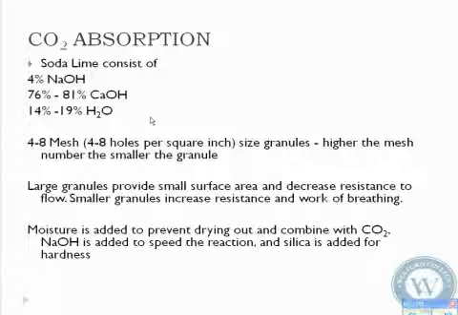All right. So we've already showed you the picture. Make sure you know this. Know this for sure. Know the larger granules, you're going to have smaller surface area. That's why 4 to 8 mesh is the picture perfect point. That's going to help with resistance. If you did create a smaller granule, which increases surface area, you're going to increase resistance to breathing. Everything that goes in, they're going to pull against, it's going to increase work of breathing for somebody that's at times recovering from paralysis, and it's too difficult for them to overcome any resistance. So through time, the companies and the researchers have figured that this 4 to 8 is the perfect balance between granule size and surface area, maximum absorption of CO2, and minimal resistance.